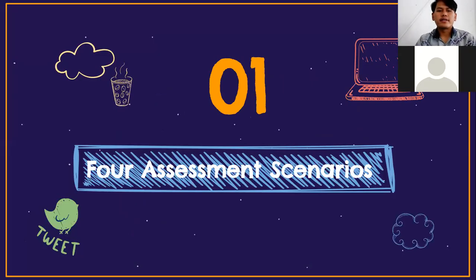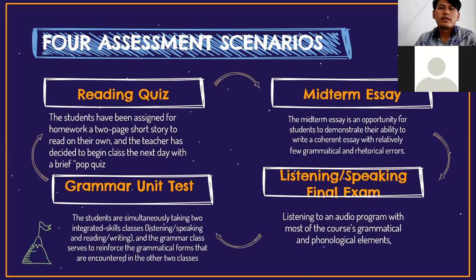For the first, assessment scenarios. They are reading quiz, grammar unit test, midterm essay, and last is listening, speaking, final exam. First, what is the reading quiz? The students have been assigned for homework a two-page short story to read on their own, and the teacher has decided to begin class the next day with a brief pop quiz.